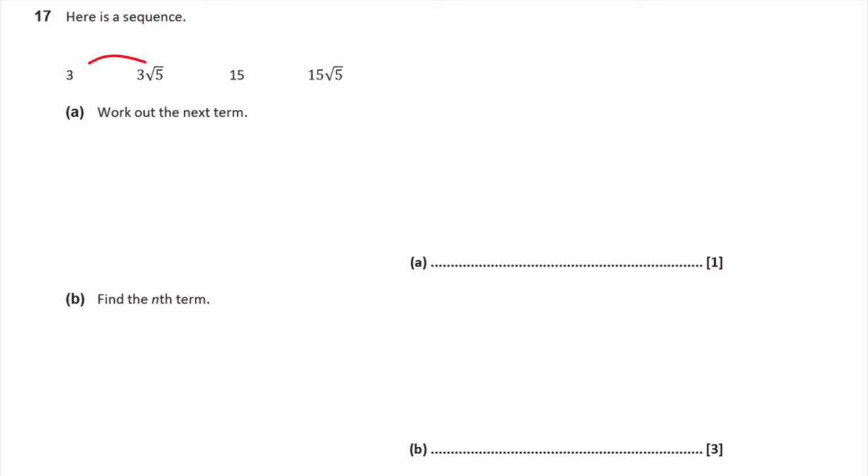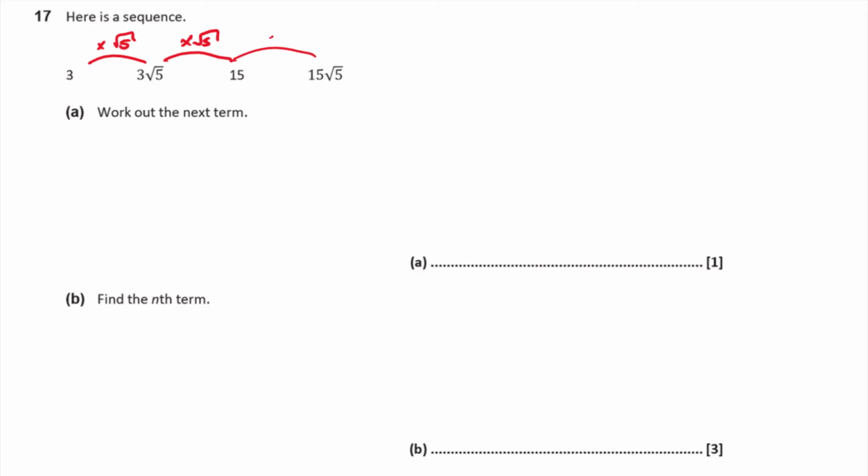If you look at this term to this term, I'm multiplying 3 by root 5, and I'm going to get 3 root 5, and that's pretty easy to see. But what do I have to multiply 3 root 5 by to get 15? Well, actually, I need to multiply it through by another root 5, don't I? Because root 5 times root 5 is 5, and 3 times 5 is 15. You can just double check that on your calculator, but you should find that multiplying 3 root 5 by root 5 is going to give you 15.